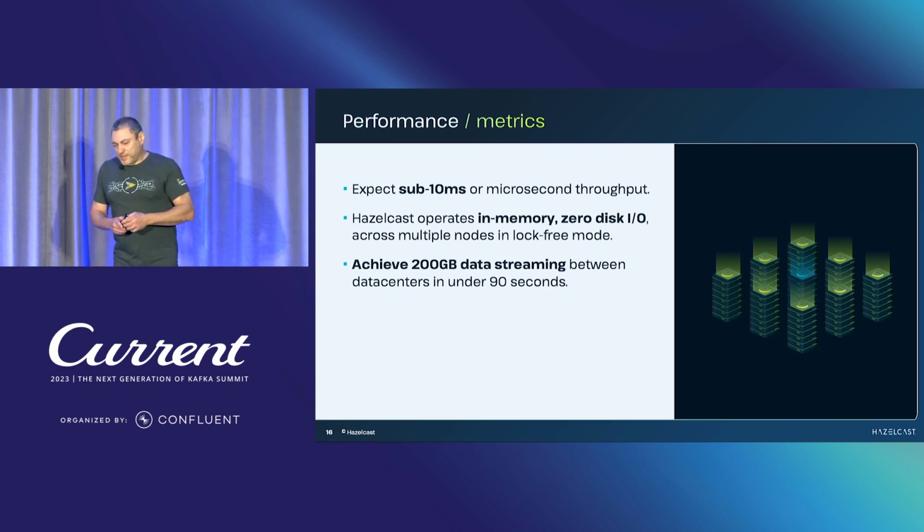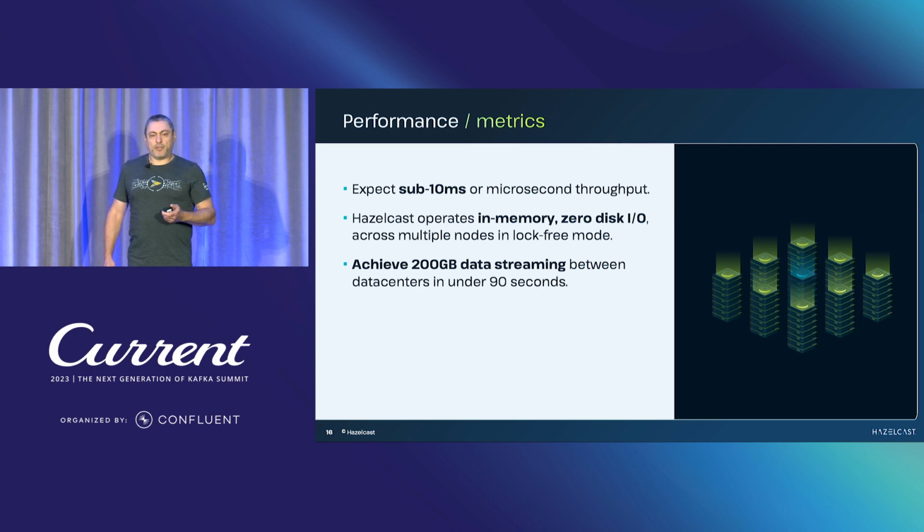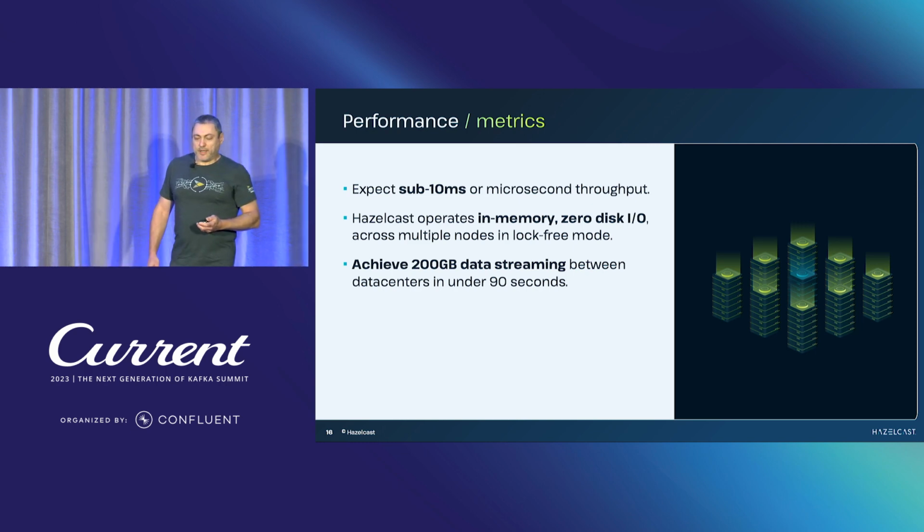So a couple of words about the metrics. We're able to achieve sub-millisecond, in some cases, processing times on those messages that we process. So it's extremely fast, and the nice thing about this setup is that it allows you to grow with your data. You can scale horizontally quite easily by adding new nodes to the Hazelcast cluster, almost in real time, so you don't need to do anything special. You can just bring up additional nodes, and it allows you to parallelize the processing very gently.